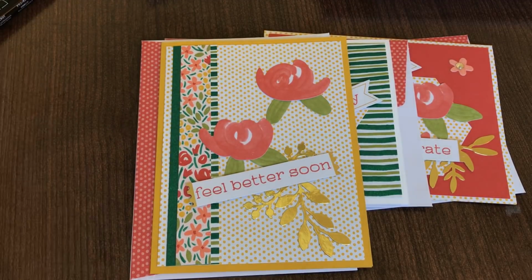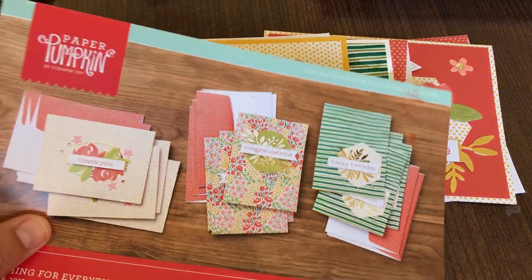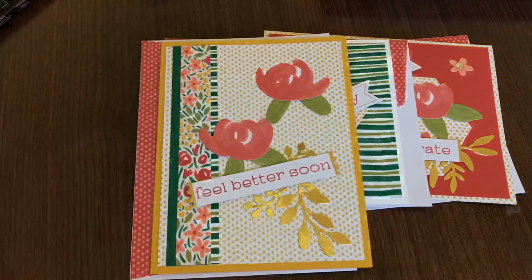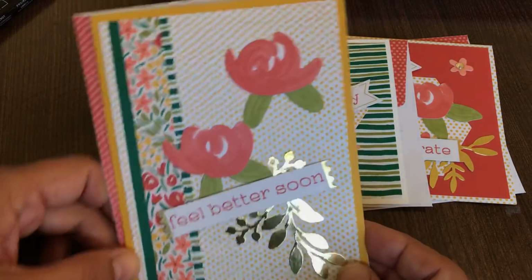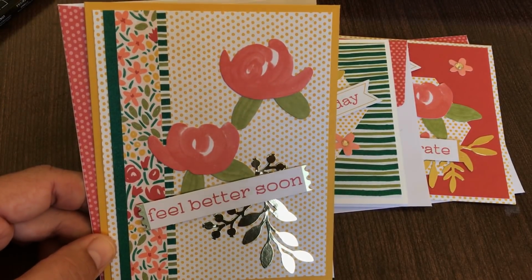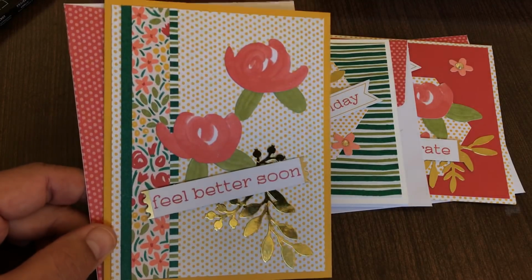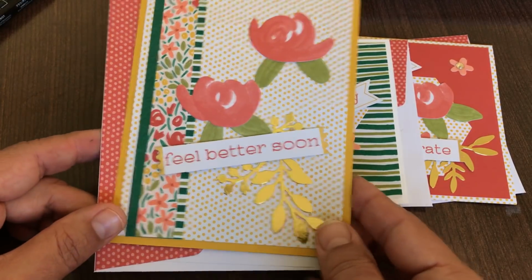Because like I said, I think this one here, in my personal opinion, is a little bit overwhelming to use on a card by itself. But I was able to cut this apart and use it in so many different ways, so it's not so overwhelming. And I say overwhelming to the eyes. Now to the feeling of, crafts are all about feeling. When you give people things, they feel better. And I think that those flowers will make people feel better no matter how many flowers you put on something. And that's a nice Feel Better Soon card.